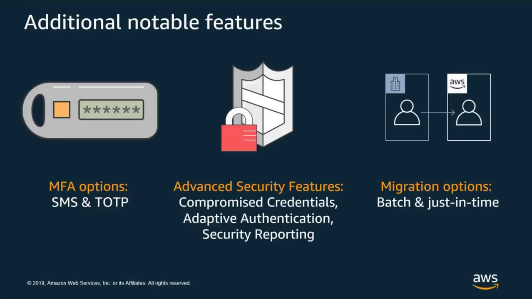And then, a complement to that, it provides some really neat capabilities around adaptive authentication. Cognito is going to calculate a risk score for every login attempt, and you can set rules about various thresholds. Maybe if it's a low-risk authentication, you'll just let them in with a username and password, but if it's a higher risk event, you might want to challenge for that MFA. Right? And the third portion of these advanced security features is just some extra and more robust security reporting and insights.